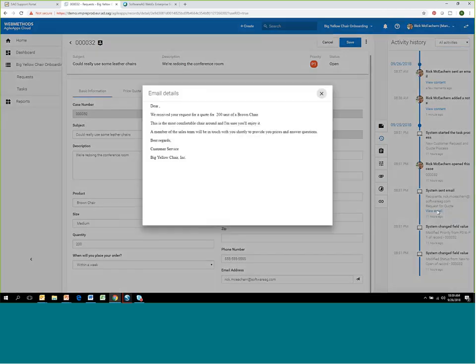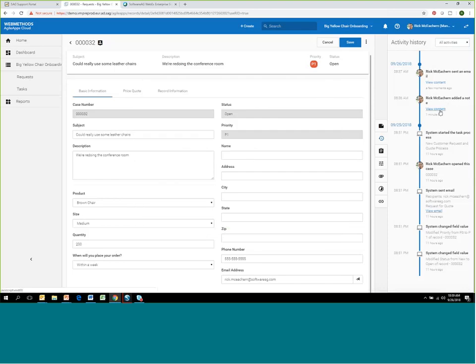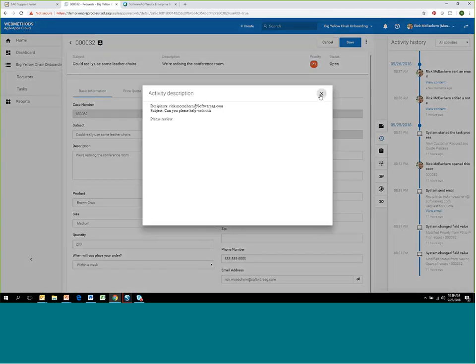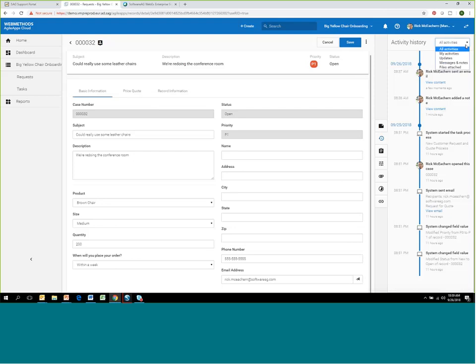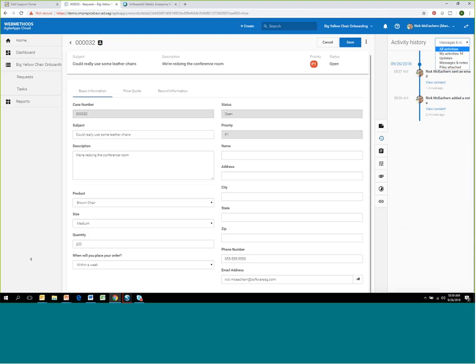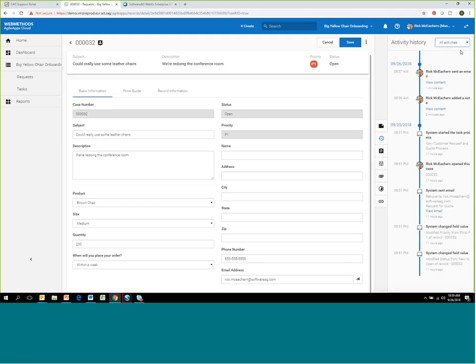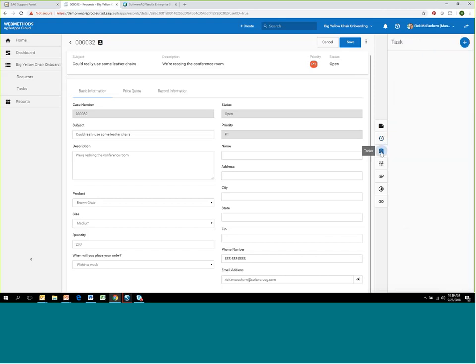And I could say, what is that email? And it brings it up. Here is the acknowledgement email that was sent as part of the activity history, so you can see it at any point in time. We can see when notes are added to the system, and we can see, of course, when emails are sent to colleagues for participation. And of course, I can filter this in different ways. What are messages and notes? Just show me the files that are attached and so forth. So you can quickly get at the information you need while you're talking to the customer. This is an important feature we've added, and it really simplifies the whole view of the timeline as you're processing a case.